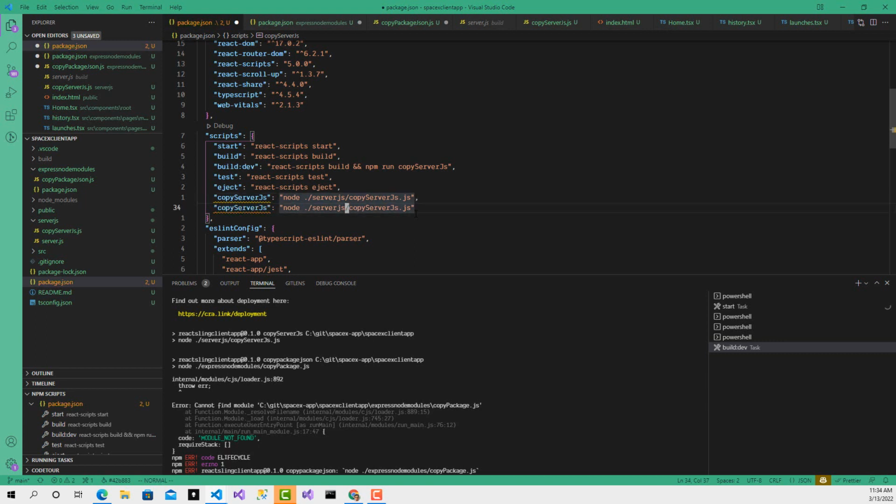And let's call this copy package JSON, and this will be node folders Express node modules, and we are calling copy package JSON.